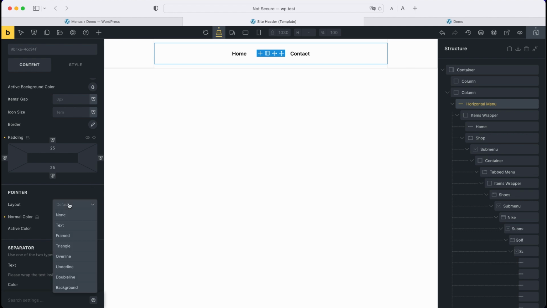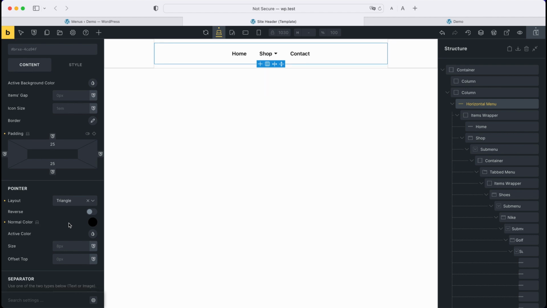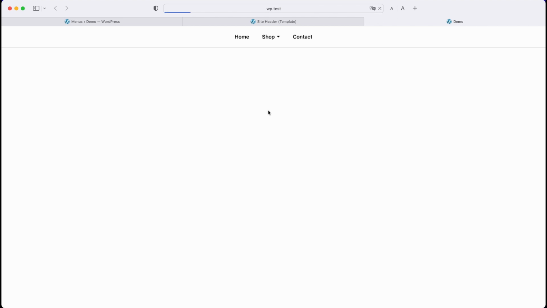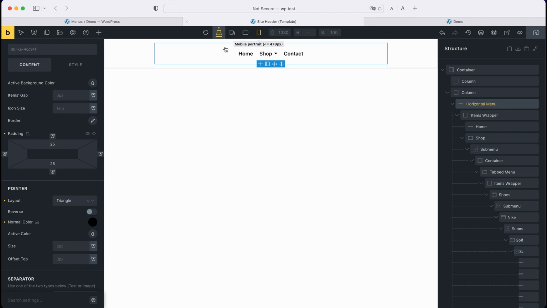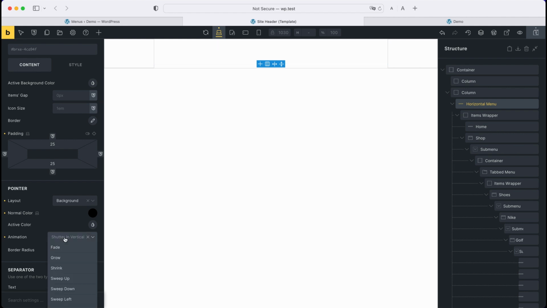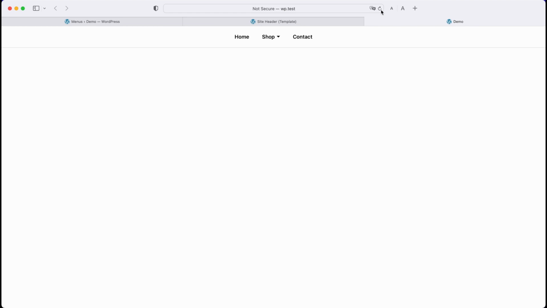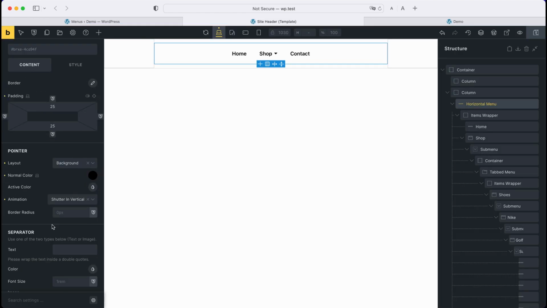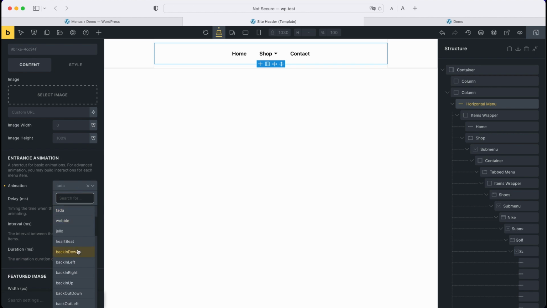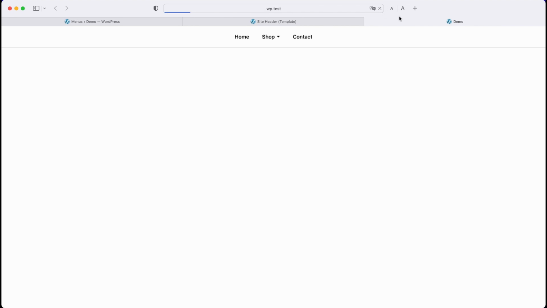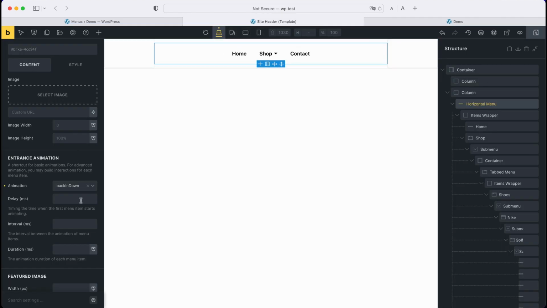There are many ready-to-use layouts and animation for you to choose. Many other UI controls.